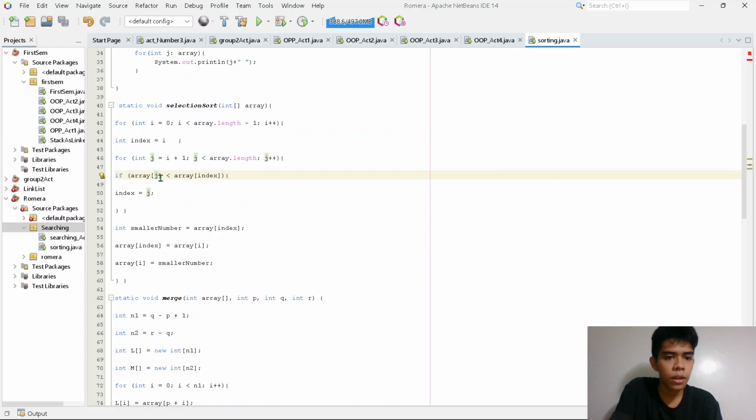Next, if the array at j is less than the array at the index, for example index 0, the number we entered at index 0 is 4. So as we proceed, this condition is false.